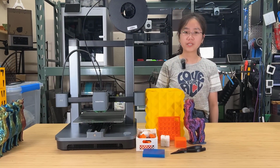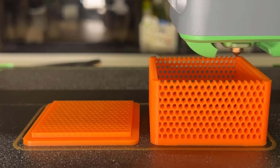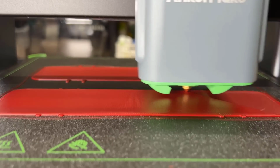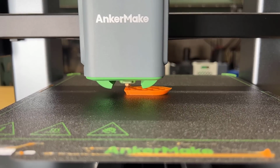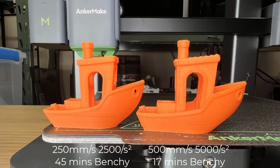Let's talk about the pros and cons of this printer, starting with the pros. 1. The print quality is good, especially when printing at 250mm per second with a 2.5K acceleration. Printing at the top speed of 500mm per second doesn't create the best quality, but it's still acceptable. Nonetheless, for the best results, I would recommend sticking with the normal 250mm per second print speed.